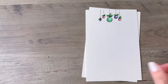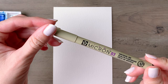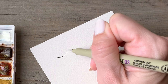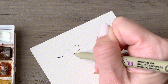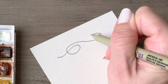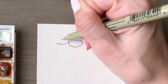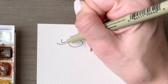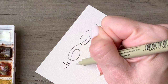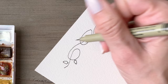Hello friends! Today I have three colorful and festive Christmas card ideas for you. We'll be using the Micron 03 pen. Once you draw with this and let it dry it is waterproof, so it is perfect for using with watercolors. We're going to start off with a string of Christmas lights. I am using a 4 by 6 sheet of cold press watercolor paper, and an entire list of supplies can be found in the video description below.